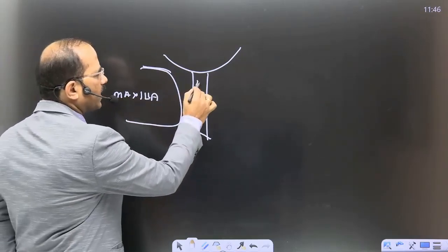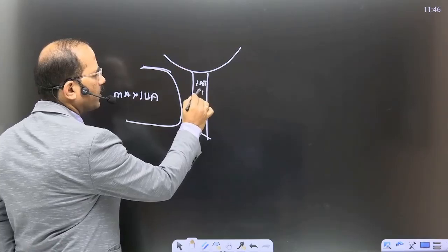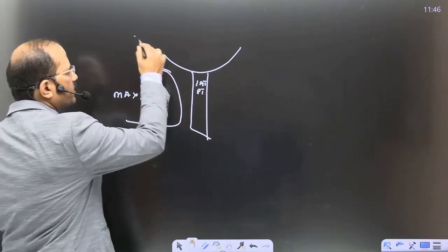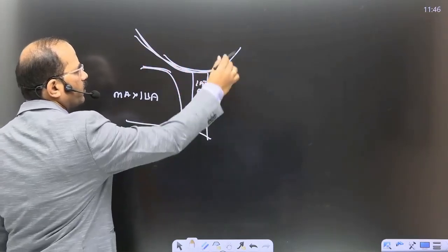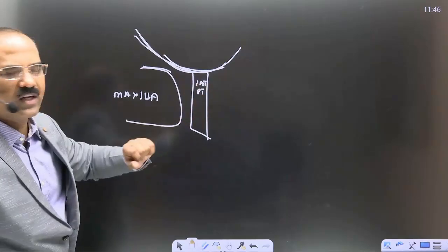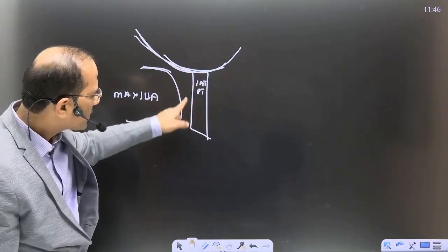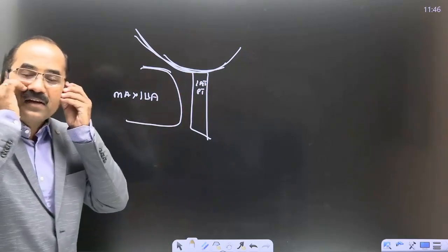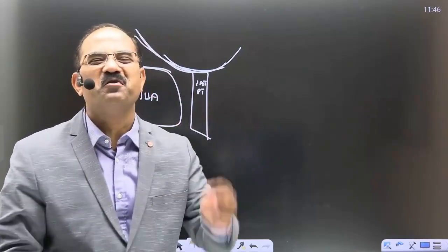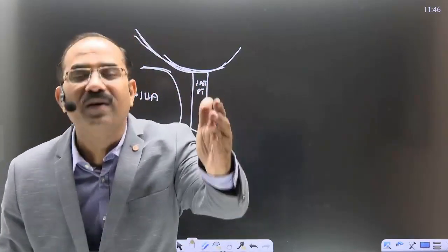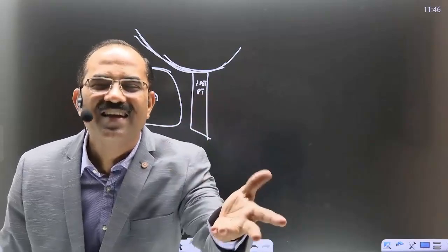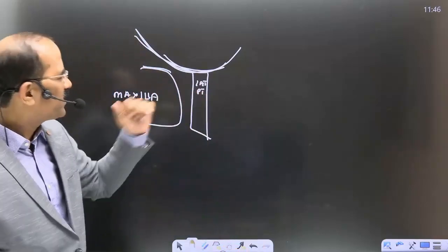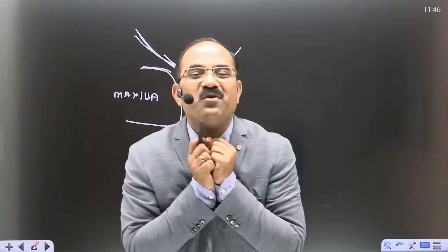That's the lateral pterygoid plate, that's the base of the skull, the greater wing of sphenoid, and this is the maxilla. What is this fossa? Come on, students. Between the lateral pterygoid plate and the maxilla, the fossa that we get is the pterygopalatine fossa. Have I not told you this? Well, I told you we are in the infratemporal fossa.